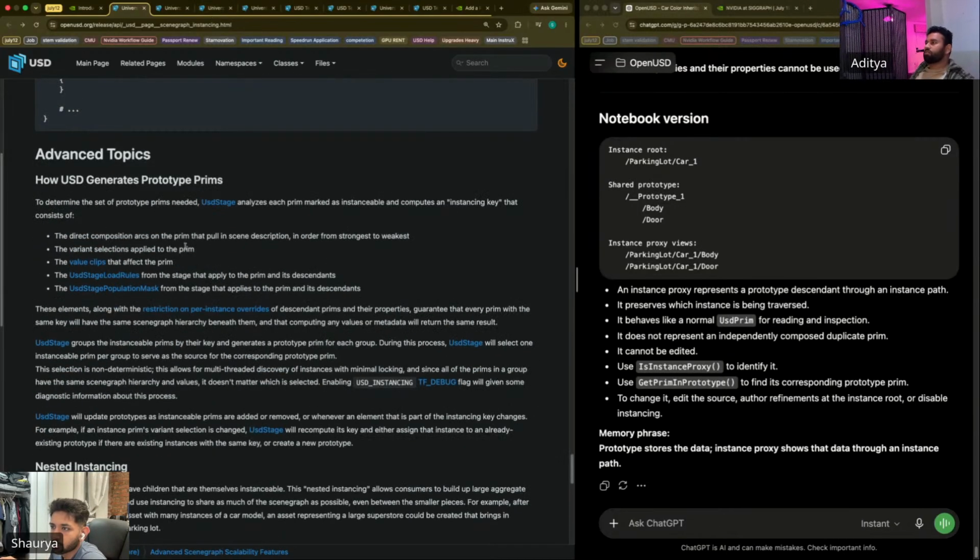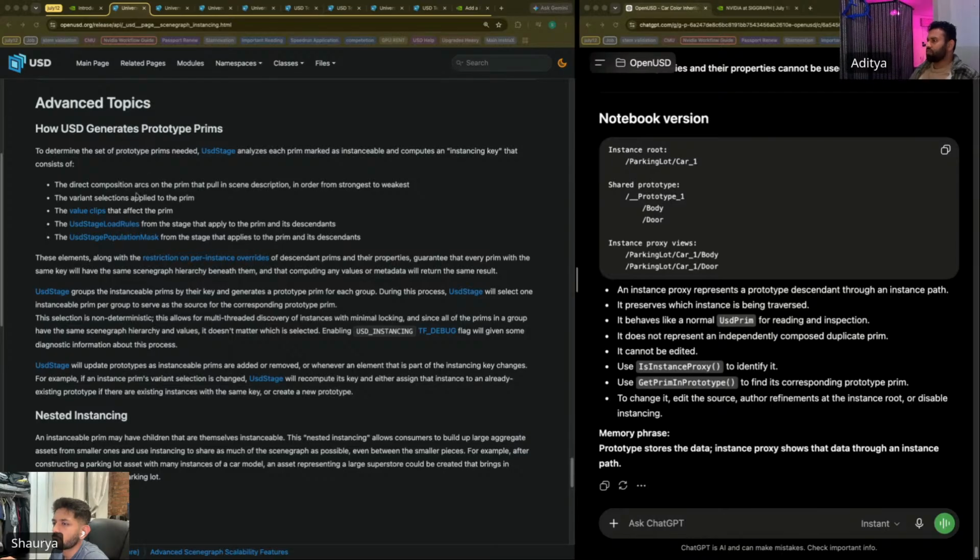What is that? Do you get this? I think it's telling us about the preference that it will give.